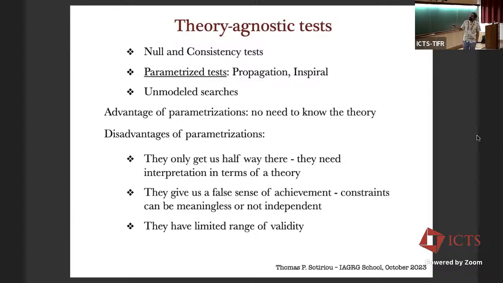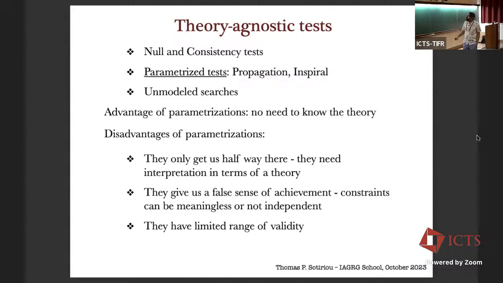Or you can do parameterized tests, which I've underlined because this is the main way in which people are extracting specific constraints on specific theories at the moment, which means I try to parameterize deviations from a GR waveform in some way, and then I'm trying to constrain the parameters of this parameterization and extract bounds, right? So this works particularly well in propagation of gravitational waves. I have a source here, it's propagating to the detector. While it's propagating, if the space-time it's propagating in is not the expected one, and it's different, then of course the waveform will change on the way to the detector, and hence I can parameterize that because that's just changing the dispersion of the wave, basically. I'll talk about this later. So that works particularly well there.